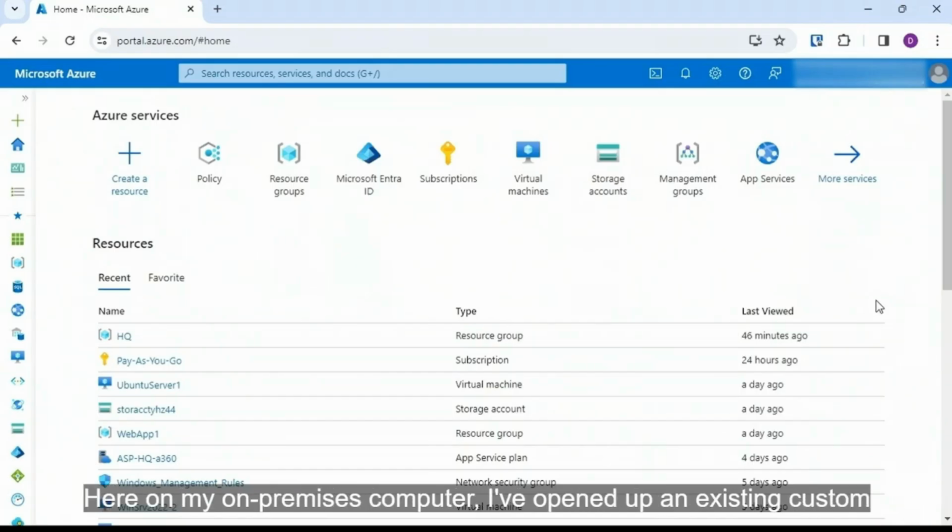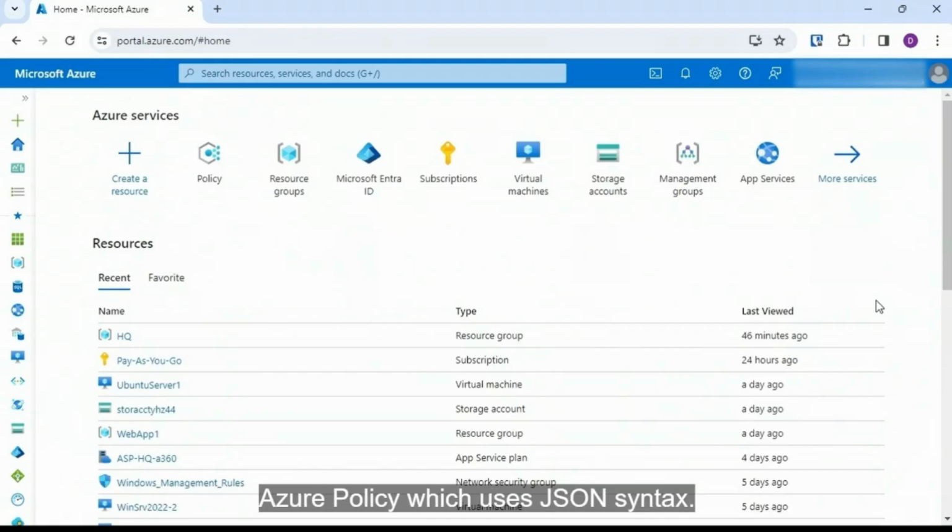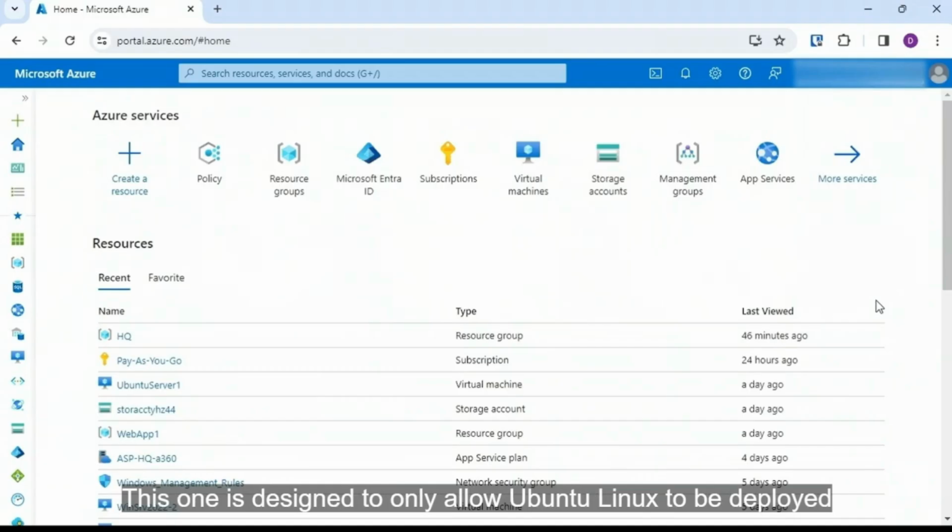They consist of many individual policies. So using policy initiatives is a big thing, whether you build your own or use what's already there. We're going to examine both of those aspects of this topic. Let's get started here in the portal.